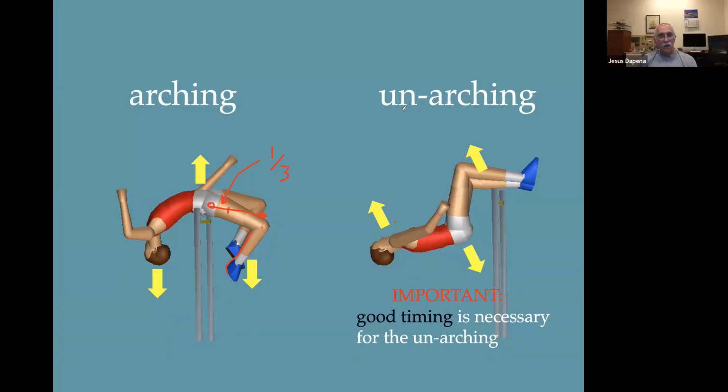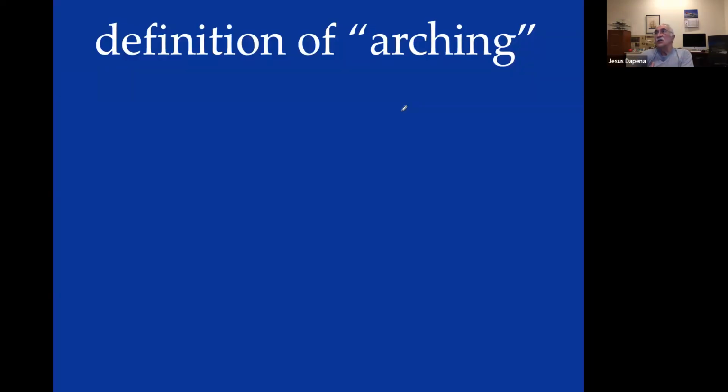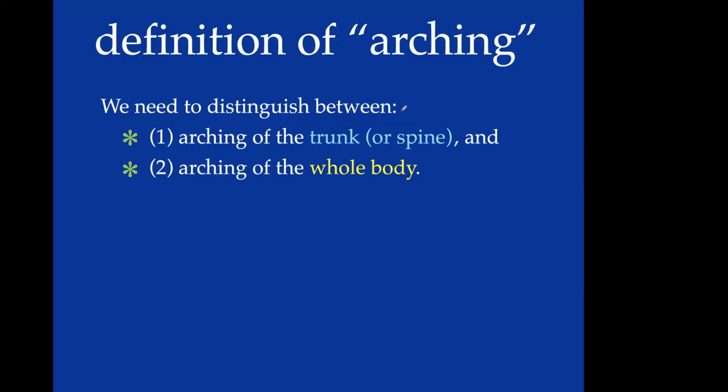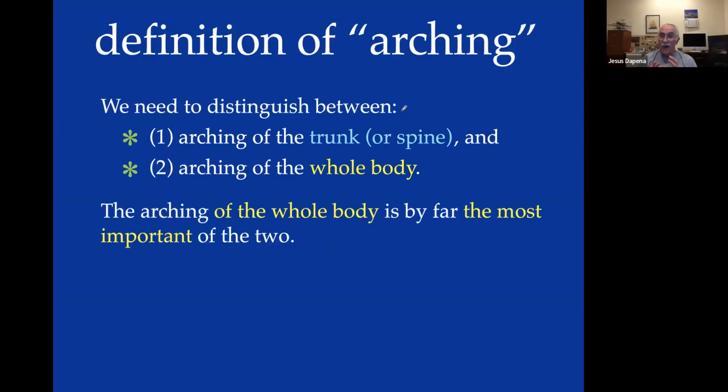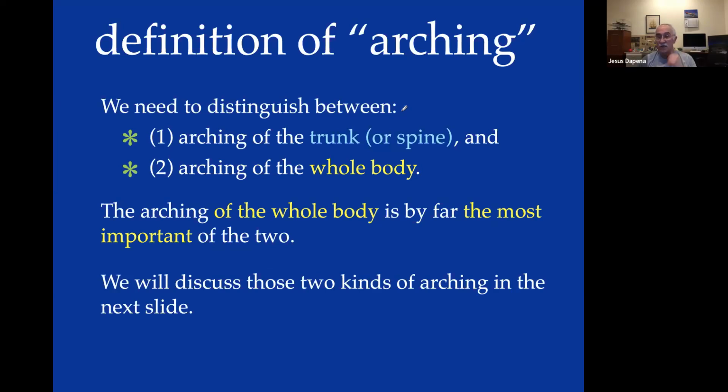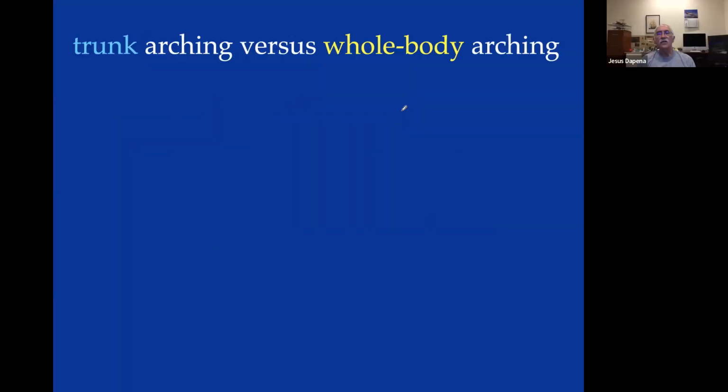Okay, so this arching brings us to another question, which is the definition of arching. We have to distinguish between the arching of the trunk or of the spine and the arching of the whole body. And of those two, the whole body arching is by far the most important. We're going to look at those two kinds of arching in the next slide. Okay, trunk arching versus whole body arching.